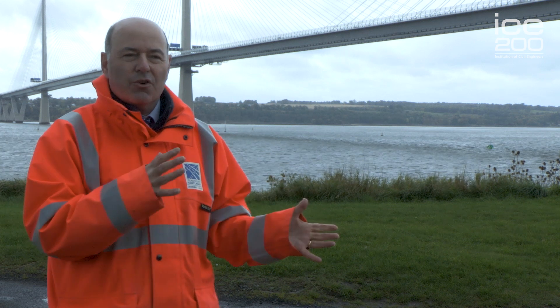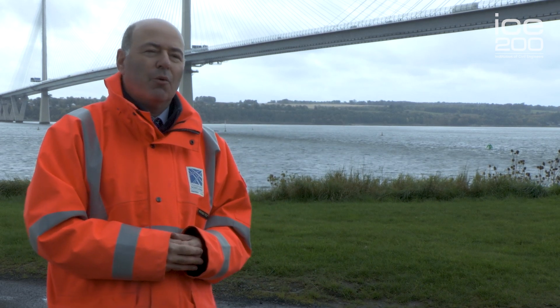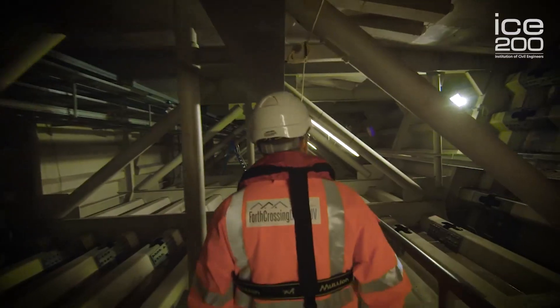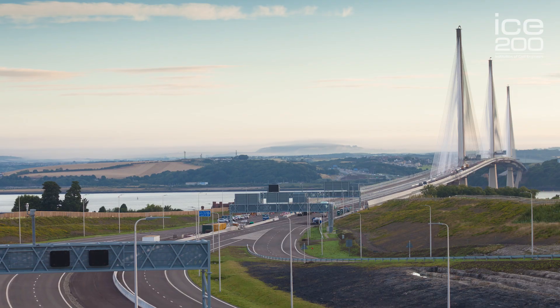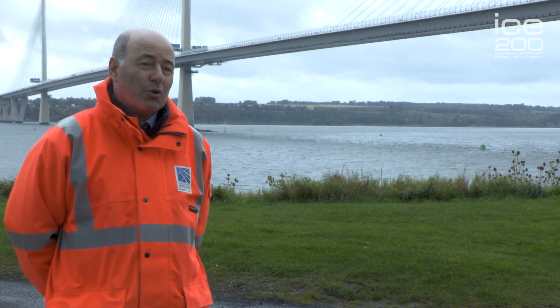One of the other interesting factors is making sure that maintenance works are undertaken safely. In older structures, it was quite common for maintenance staff to go out in a road vehicle, stop at the edge of the bridge, and then walk out. On the Queensferry Crossing, we've designed facilities in the abutments — the ends of the bridge — where the workforce can enter mini buildings, walk along the bridge or use dedicated shuttles to reach any location within the bridge and carry out maintenance without interfacing with traffic. Health and safety has been a really big driver — not just during construction but after opening as well. Beyond the bridge itself, there are extensive road connections either side forming a 22km long managed motorway to help manage traffic flows to and across the bridge.